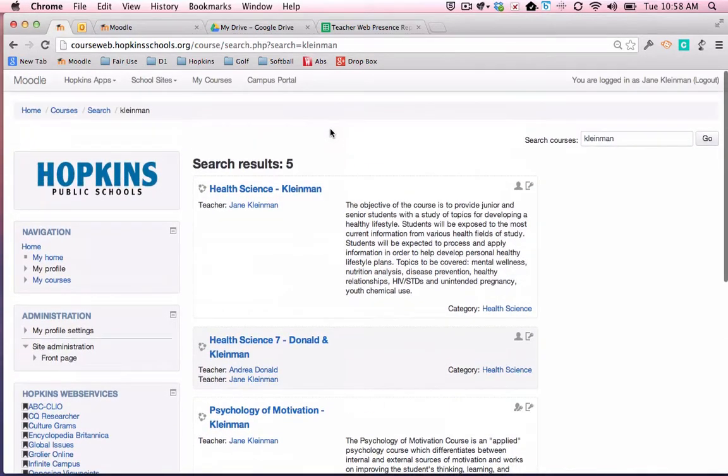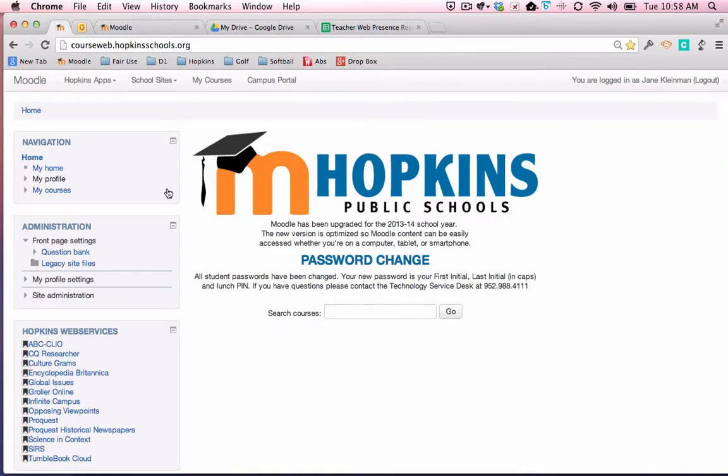Completely up to you. That's your decision, and it is an option if you feel like you need to clean up your page. So that is your orientation. In particular, I wanted you to be aware of the navigation block and the administration block, which appear for all students, except that they look different depending upon whether you're a teacher or whether you are a student. It is a dynamic set of blocks.